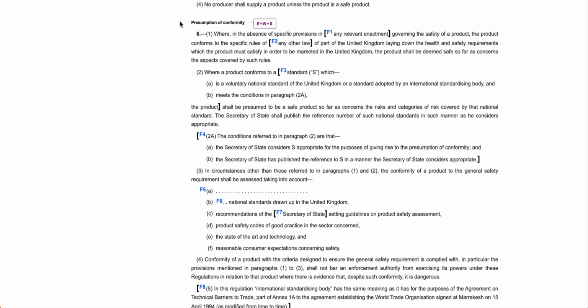So where the regulation is saying that your product must be safe, it is within product standards that we can actually find the technical specifications telling us, for example, how we need to design a baby carrier to make sure it has sufficient construction, strength, and integrity to not fall apart, for example, because that would be a safety issue, right? And it's within these standards that we must look in order to adjust our technical drawings and later arrange testing. So the next question is, how do we identify product standards?